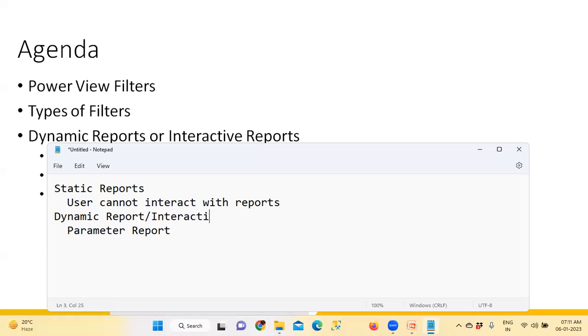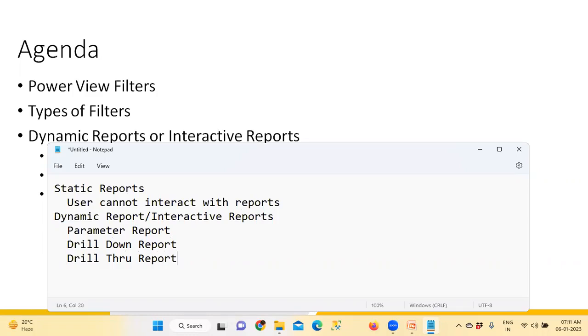So interactive report means the customer can click on the report and you will see different report items. Clear? So a parameter report, or you can also use a drilling down report, is an interactive report or dynamic report, or a drilling through report.